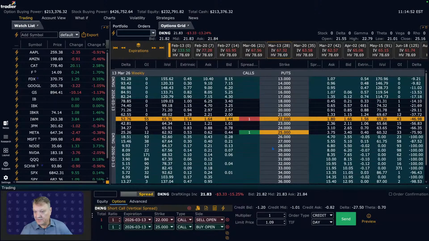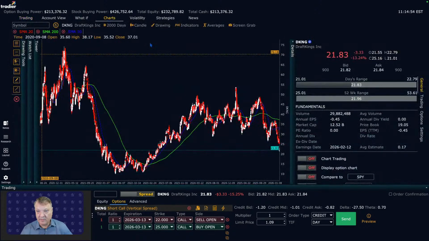28 days. If you believe what the chart is saying, it's going to be tough for it to get back. And now this is going to be a level of resistance right here to the upside, which is above the 25 level. Yeah, I don't mind that trade at all.